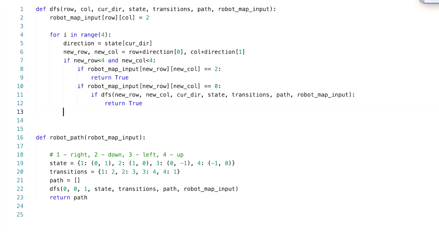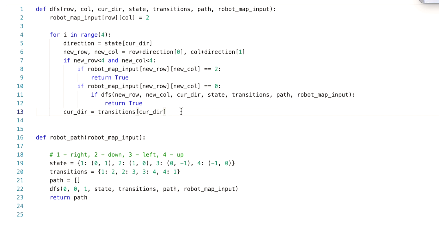And in all other scenarios, meaning let's say the neighboring place is outside, then what do we do? We need to take a turn and then try seeing if we can go to the next place. So for that we do this. The new current direction would be, we take the transitions map, and for this current direction it will give us which way to move now. So for example, let's say current direction was moving right. When we look at the transition for right, it will now point to down. So this will be pointing to the down direction.